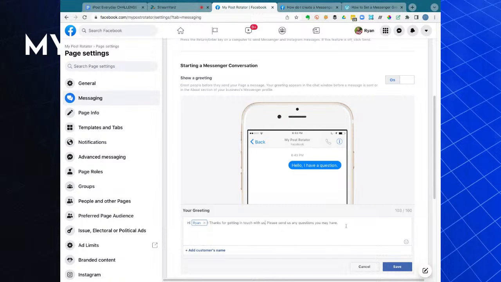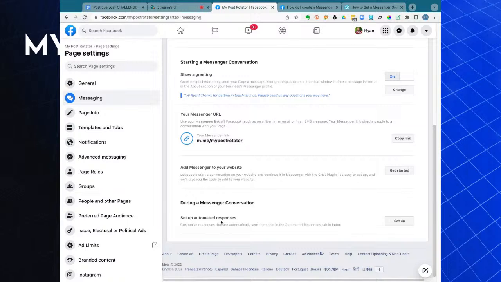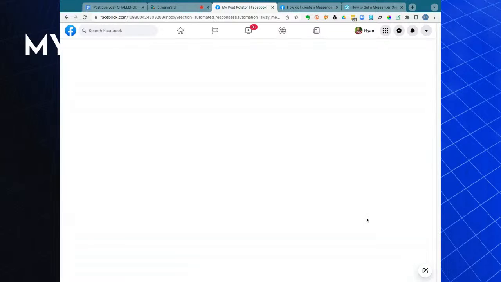Now, here's the thing. I'm doing this the simple way, so we're getting this done very quickly, but there is a way for you to set it up so that an automatic set of messages comes here and leads them through a process. But okay, we're just going to do this here. Save. Okay, and now that is there. See this? Set up automated responses through a request. You could do that as well. So that's here if you wanted to do that.